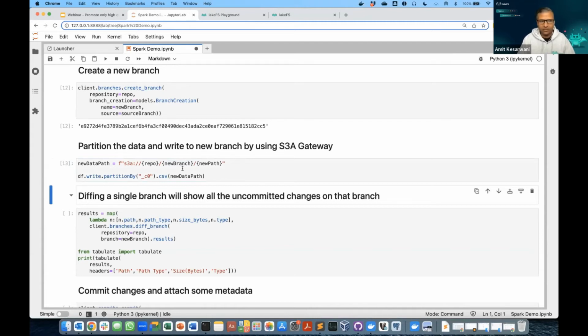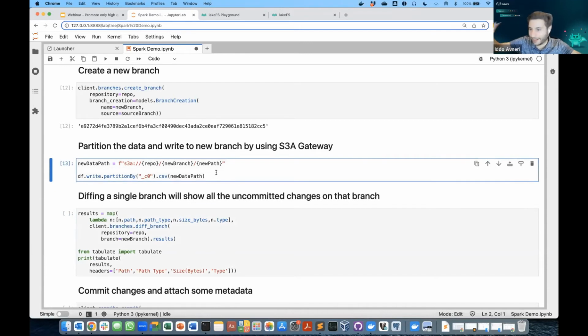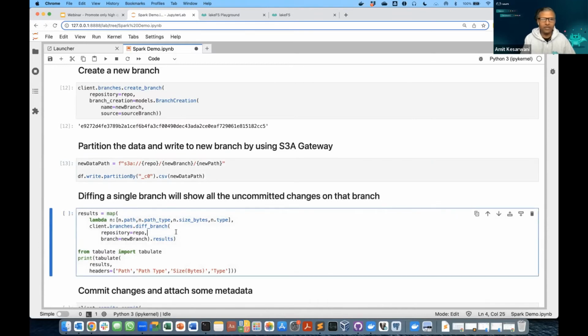So again, just to reiterate, not impacting the production branch, not impacting the production users. You can run your ETL job or anything you want to do in a separate stage, a separate environment, in the separate branch. So this is my long-running ETL that's running on a separate branch, does everything. If it fails in the middle, I don't care because I didn't do anything to production. Correct. Yeah, in this case, to keep this simple in the demo, it was a few seconds to run this, but yeah, you can have a separate ETL job. You might call your Airflow DAG to run on this branch, and then once it succeeds, only then you will promote it to production with high quality data.